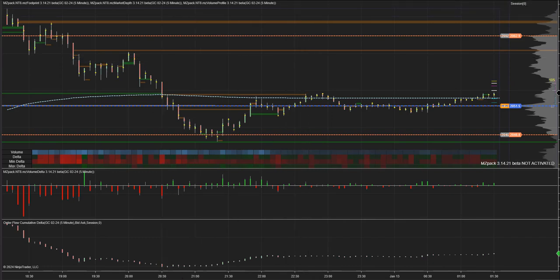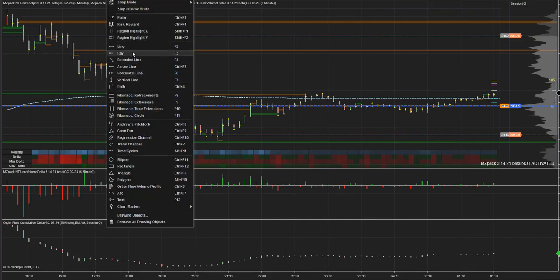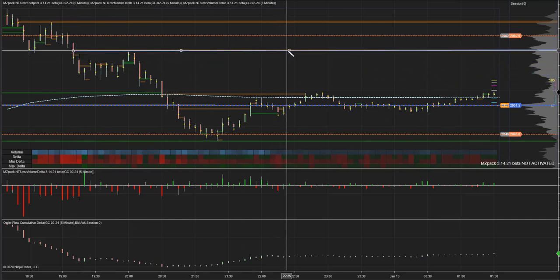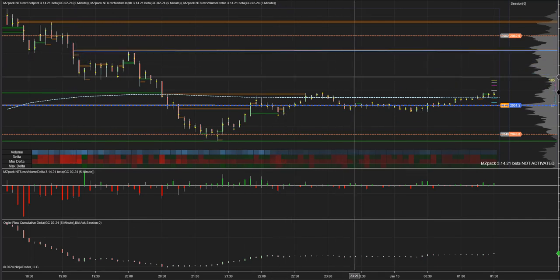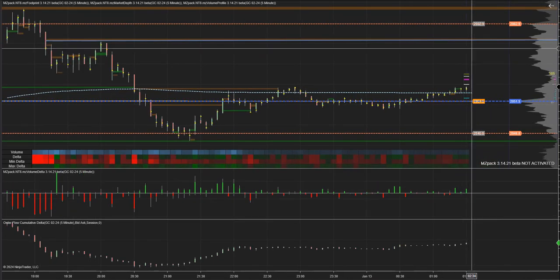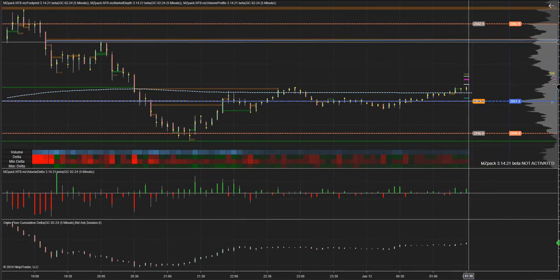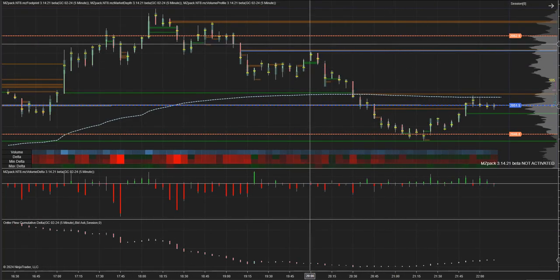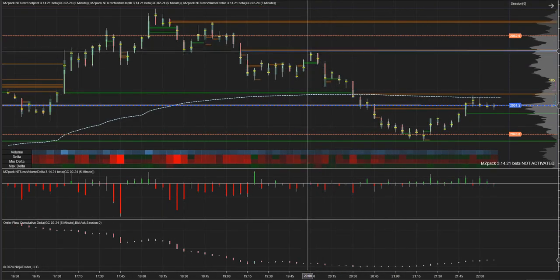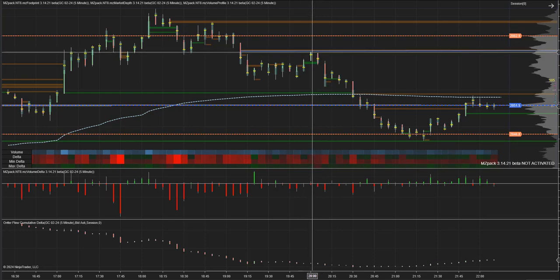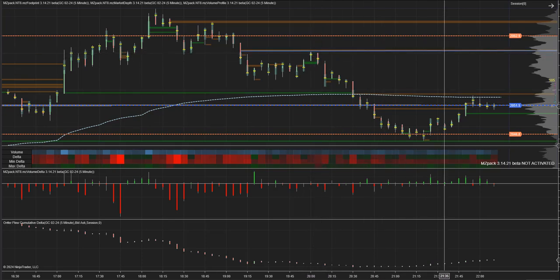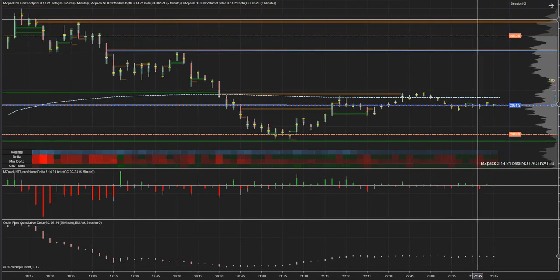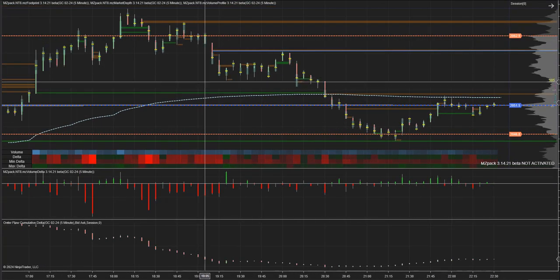Tomorrow, when the market opens on Monday, we have a level here. I'm going to mark it. There you go. So we will wait for the market to come up here and see the reaction to this stacked imbalance. But one thing you have to note is that the market has already reacted to this stacked imbalance here and moved on aggressively. So this would be the second reaction to this stacked imbalance in case it goes up there.